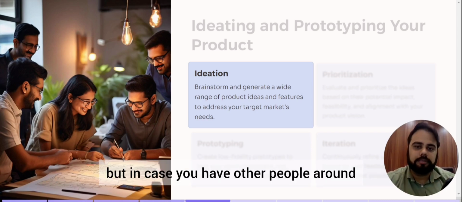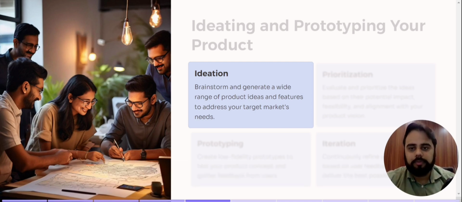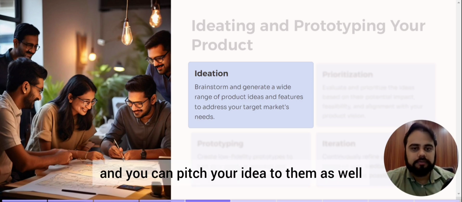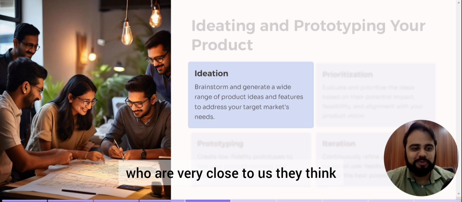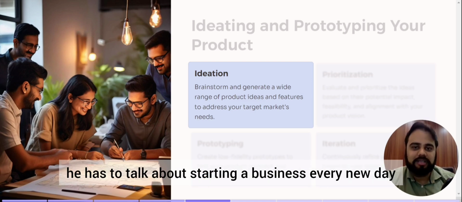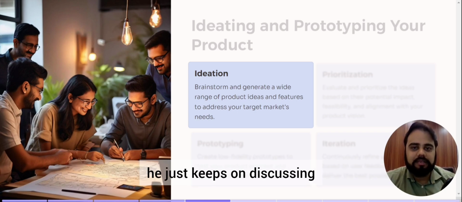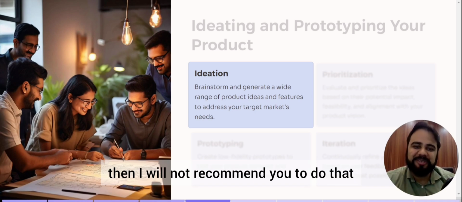But in case you have other people around you, you can discuss things with your partners, life partner, or a family member, and you can pitch your idea to them, that this is what you are planning to do. Definitely the people who are very close to us, they think that this person has gone crazy, he talks like this, every new day he wants to talk about starting some business, and does nothing, just keeps discussing. So if that is your situation, then I will not recommend you to do that.